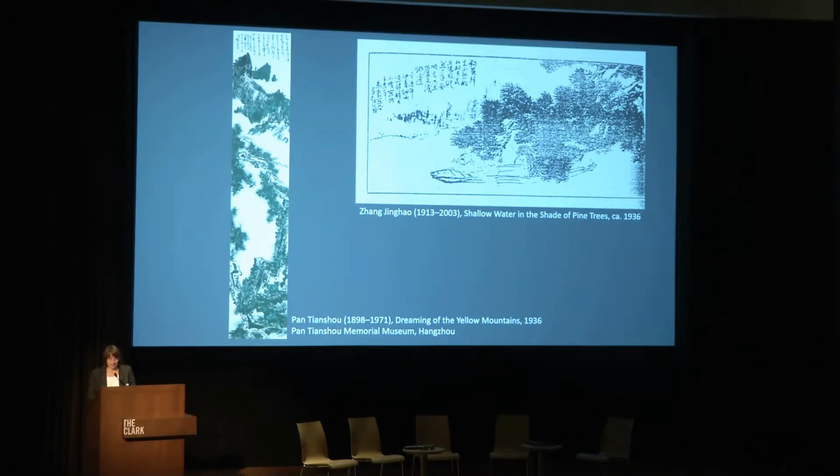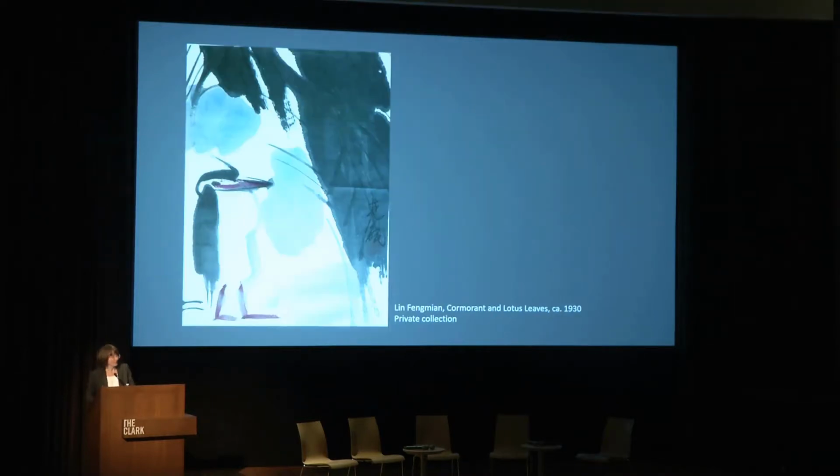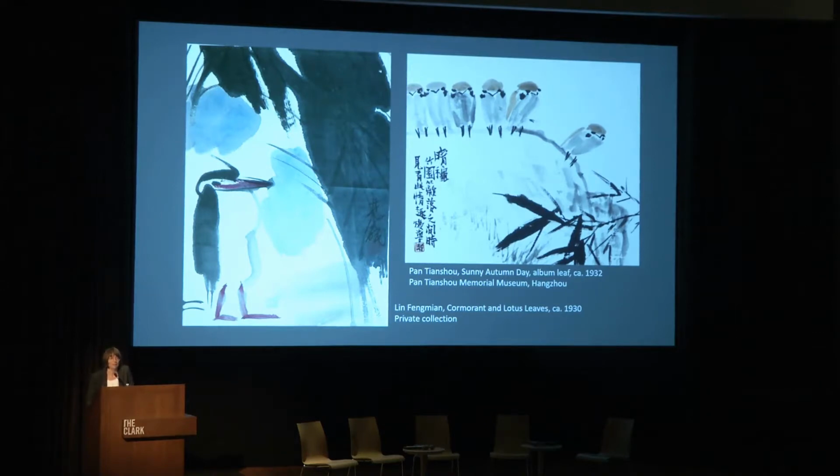But even Lin Fengmian himself, who experimented with a broad range of painting modes in oil and ink at the time, did not use realist techniques in ink. Instead, his paintings of melancholic birds from the late 1920s and early 1930s seem to draw on such different sources as Chan or Zen painting, Wassily Kandinsky from the Blaue Reiter period, and epigraphic painting. And in fact, they are sometimes quite similar to Pan Tianshou's painting from the same period.